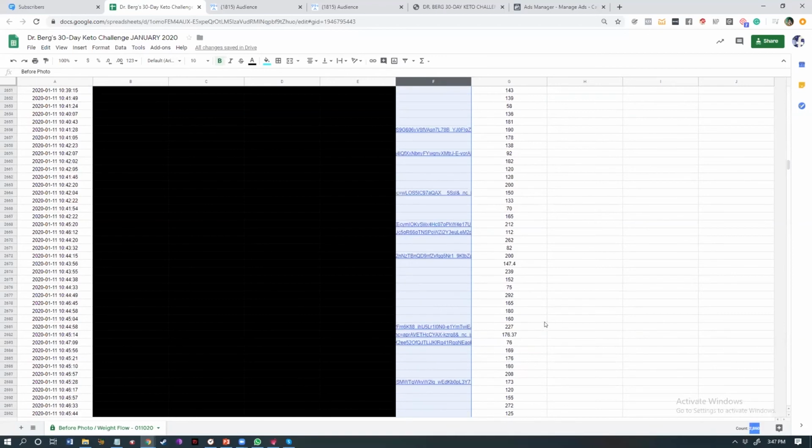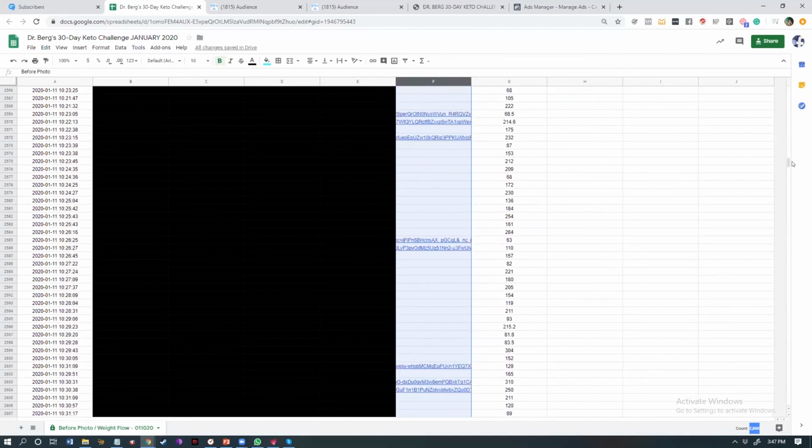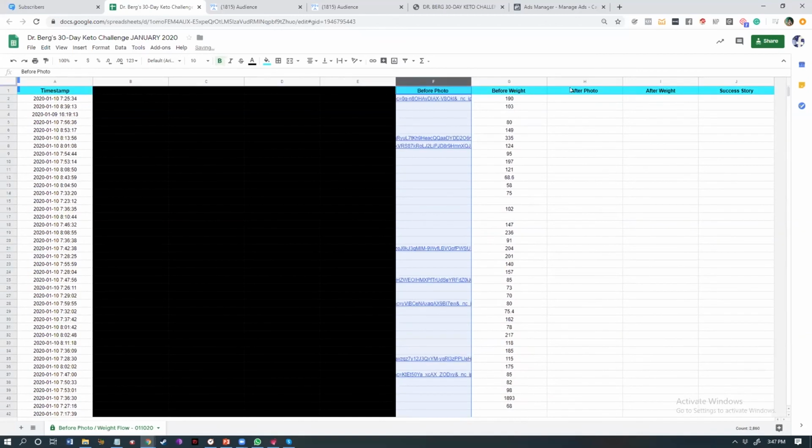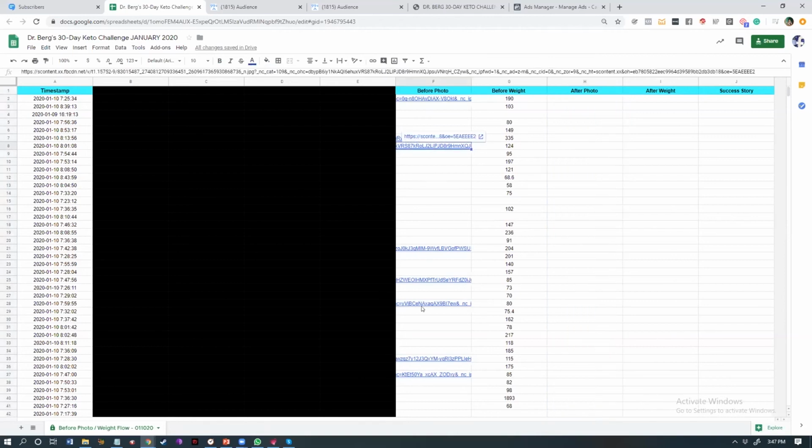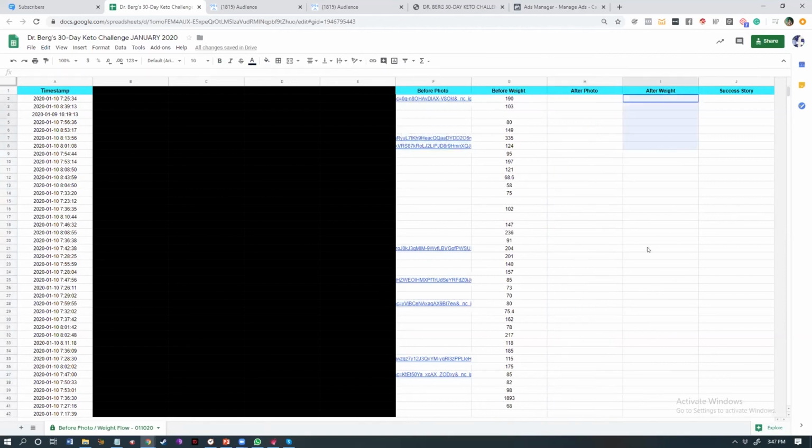Now, what happens after 30 days? We have on the same tracker a section that says after photo and after weight. So those that complete the 30-day challenge will receive a special message congratulating them for completing the challenge, asking them for their after photo and after weight. And we will do a custom integration afterwards that would merge those 2 photos to show them their before and after photo and before and after weight, and the total weight that they have lost all throughout the 30-day challenge. So that would serve as their success story.